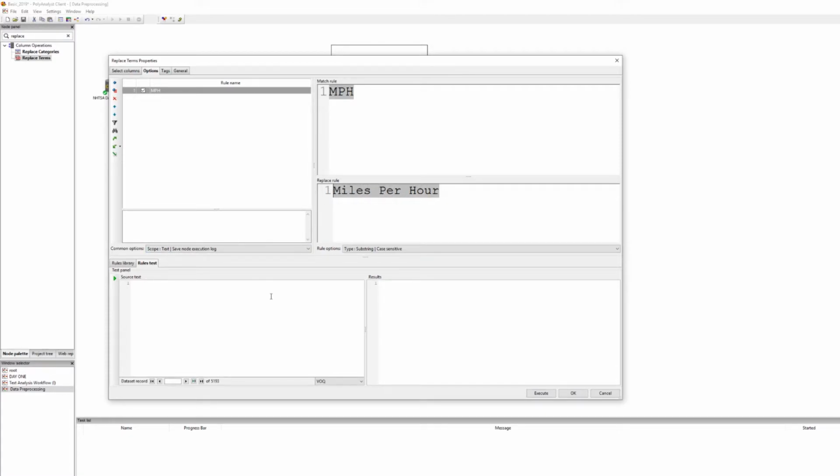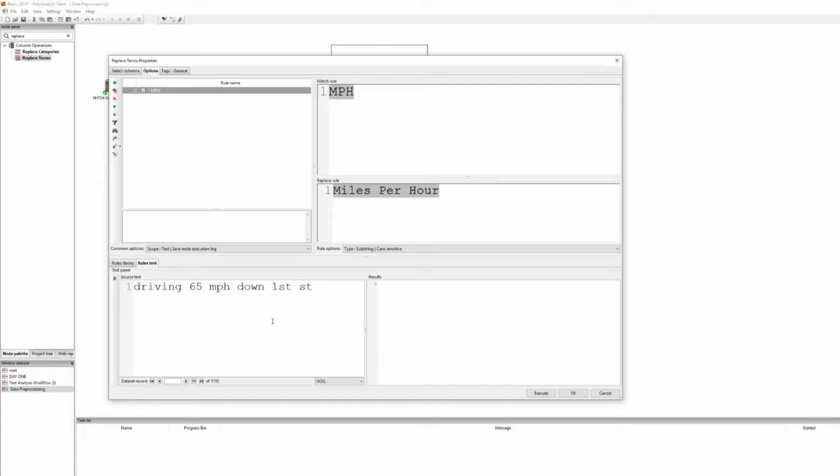Another good thing about this node is the bottom half, which is the test panel. The test panel will allow us to try out our rules on some sample text. Here I can type in some sample text, so I can say driving 65 mph down First Street.